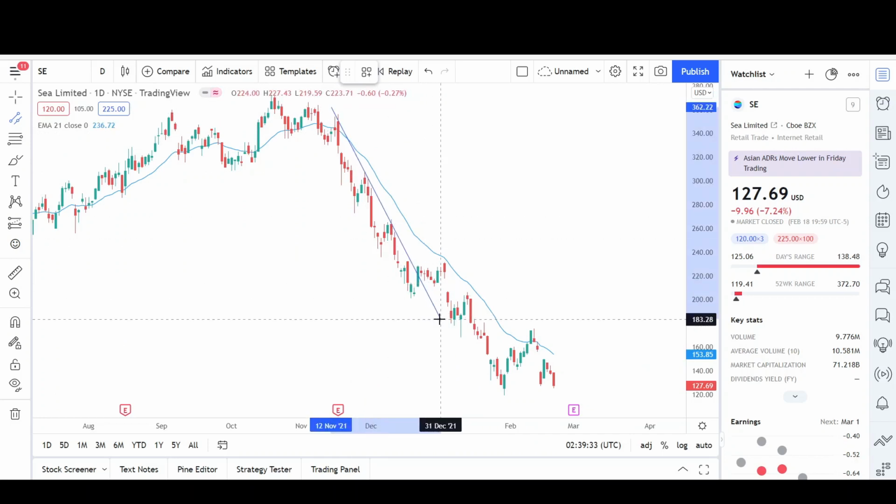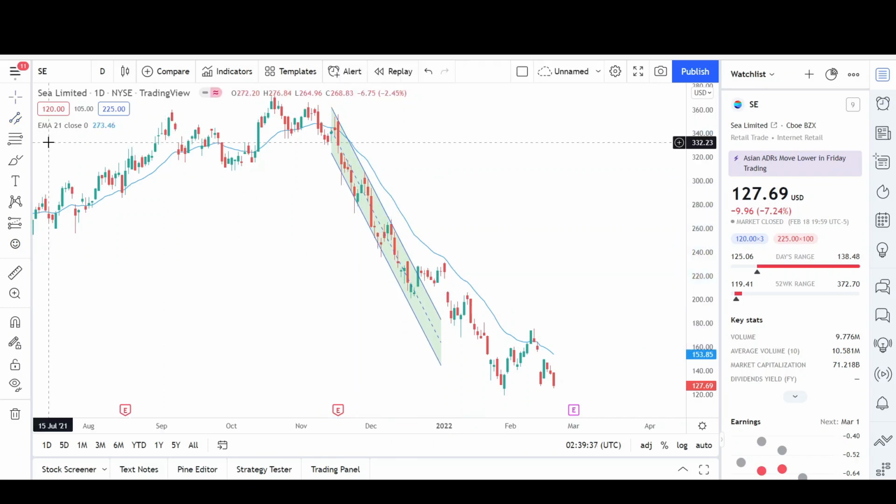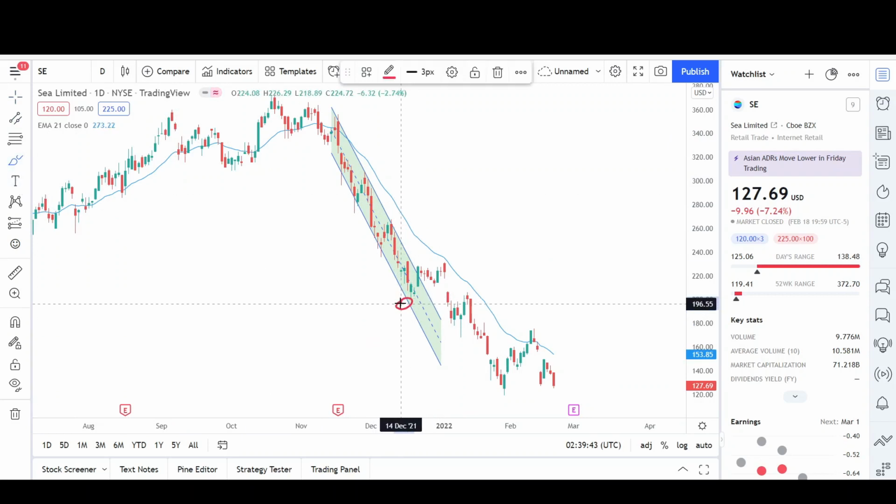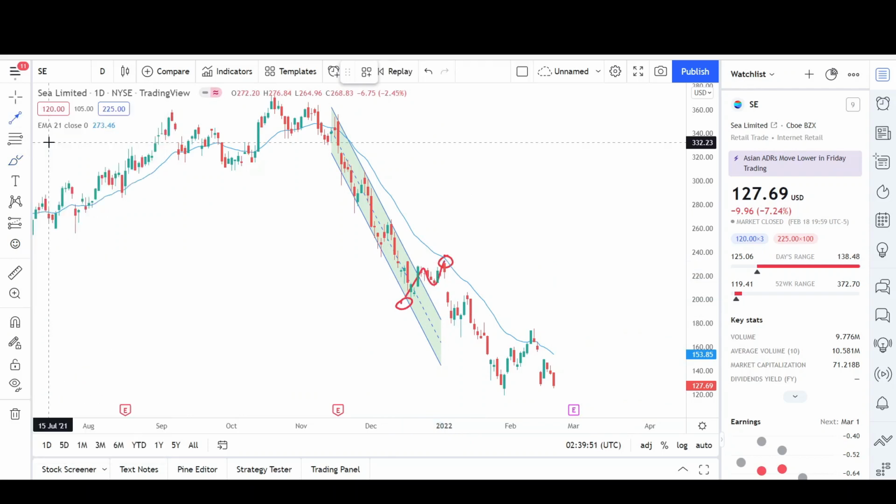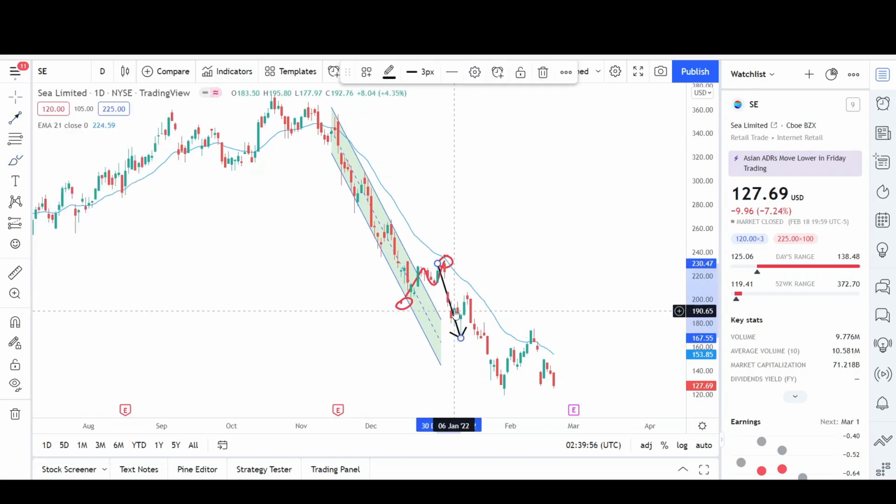So previously in my last video, I showed you guys this micro channel working lower. You can see that we had a break outside of it because we came up short on this support side right here, which leads to a breakout on the opposite side, which we did get. We got a little two-legged pullback, and then price action sold off. Normally you go back down to retest the previous low, and we did that in the form of two legs. That's normally how the market works.